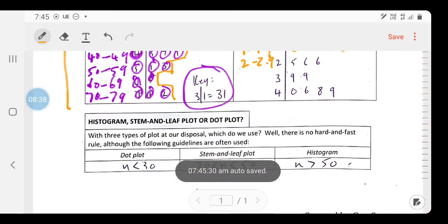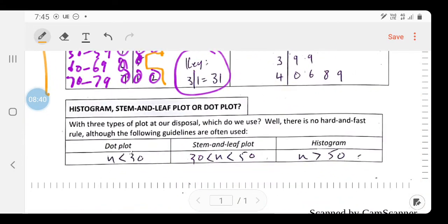And just a little bit down the bottom here, histogram, stem and leaf plot, or dot plot. Well, look, this isn't a rule at all. If you ever broke this rule, you wouldn't ever lose marks for it. You always just do the type of diagram you've been asked to do in the question, really. But here's a rough guide as to, depending upon how much data you have, which is more appropriate, a histogram, a stem and leaf plot, or a dot plot, because they all essentially show the same information. Well, here's a little guide.